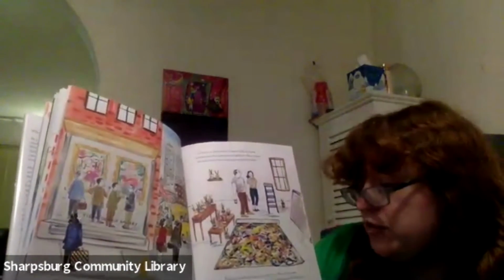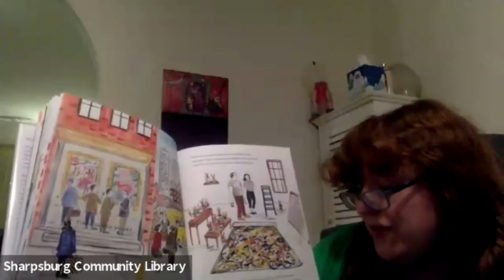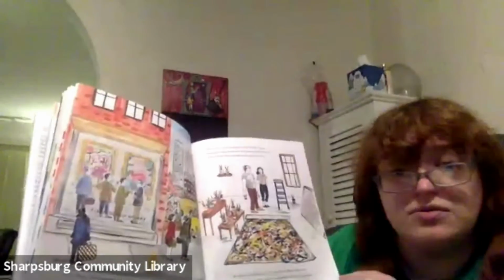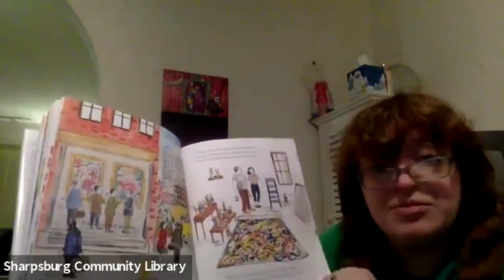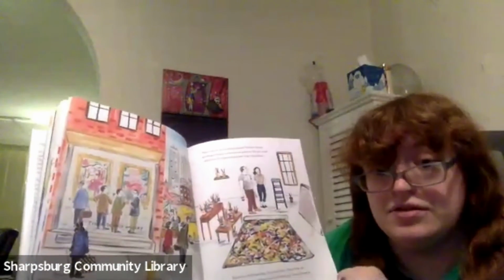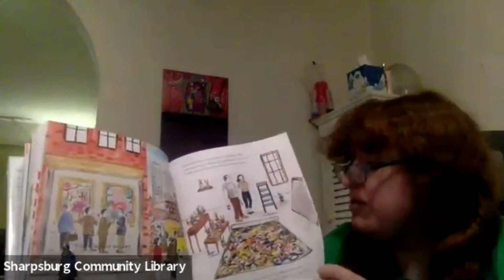When Helen saw his work, she marveled at how he splattered and dripped his paint on canvas tacked to the studio floor. If he broke the rules, well, why couldn't she? What do you think? Will Helen be able to create her own style of painting now that she's seen this? Maybe, I sure hope so. Let's read and see.